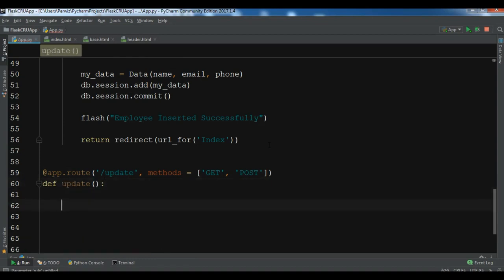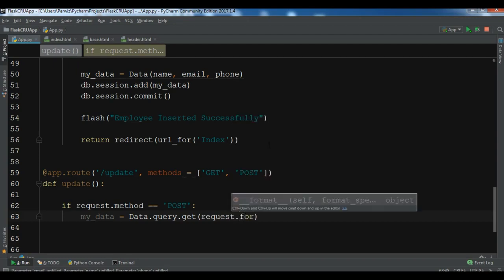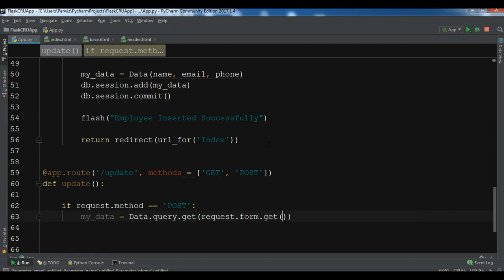Now I'm going to check, if request.method is POST, I'm going to create my data. For the ID, I can get it with request.form.get, ID.